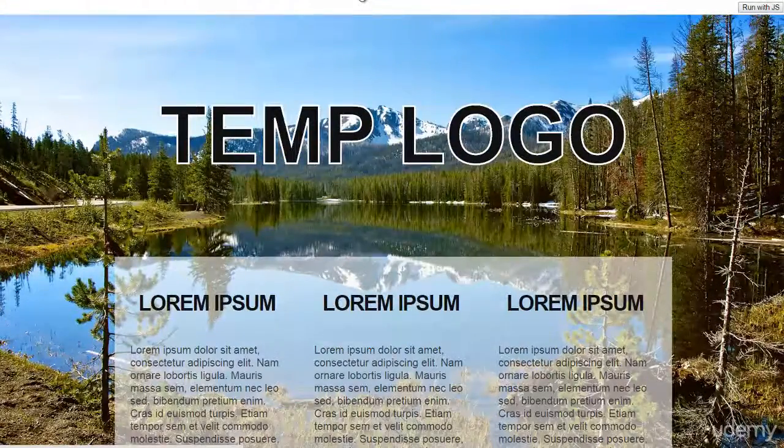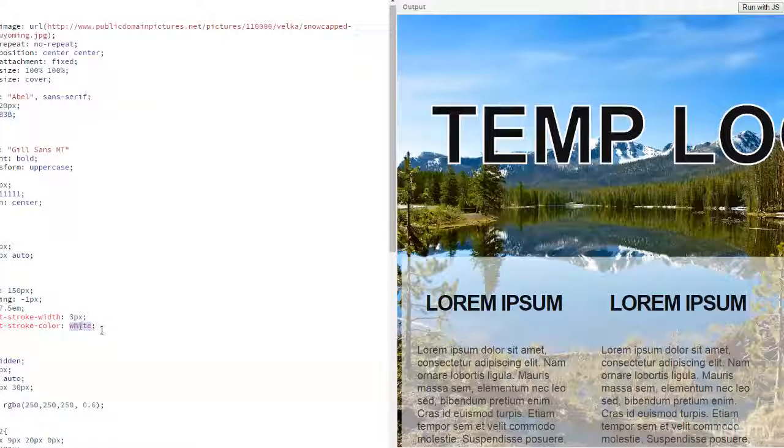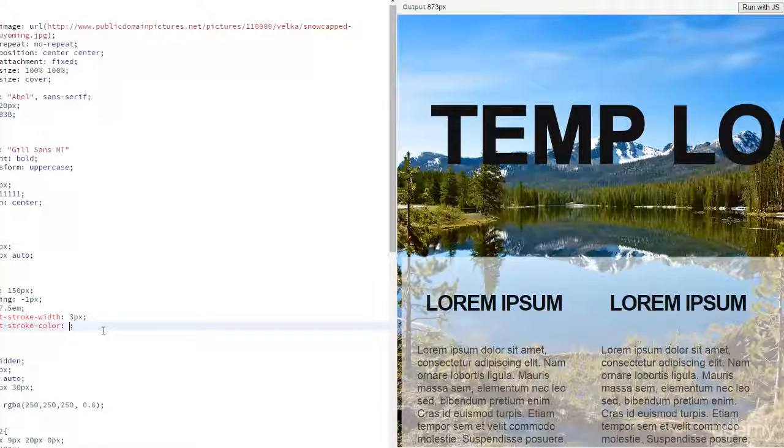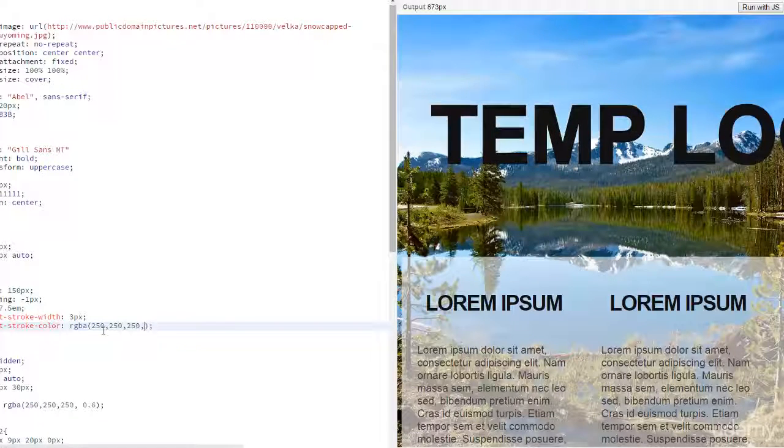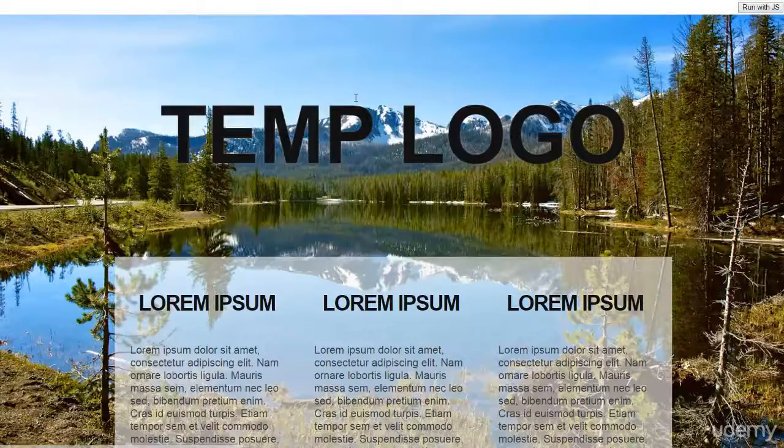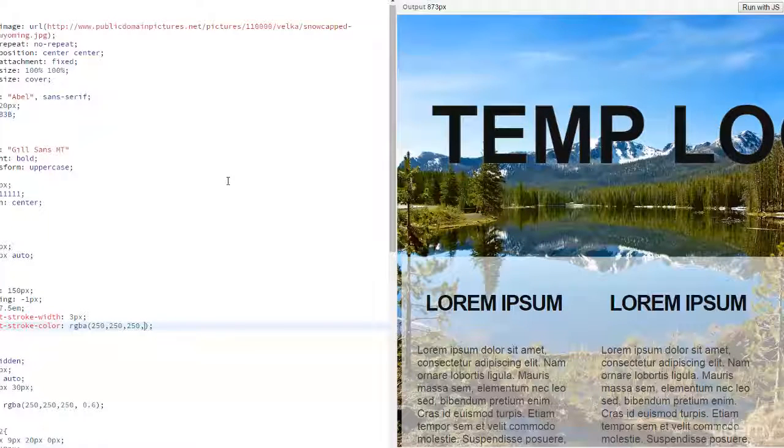Okay, let's hop back into the CSS here. Instead of white, we're going to use an RGBA, and we're going to use 250, 250, 250, and then 1.0. So it's pretty much the same thing here. But you can actually play around with the opacity of this. You can say 1.5, and it kind of looks a little odd, but adding in just that little bit of 0.1 makes the text pop out just a bit. So it's whatever you want to do here.